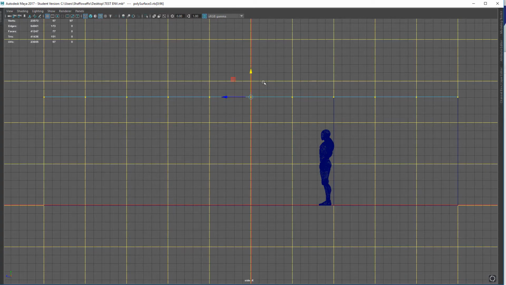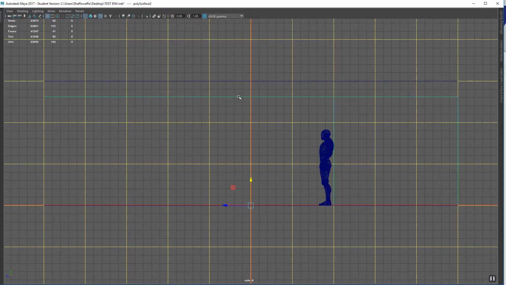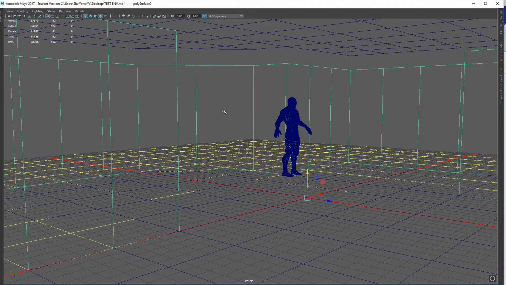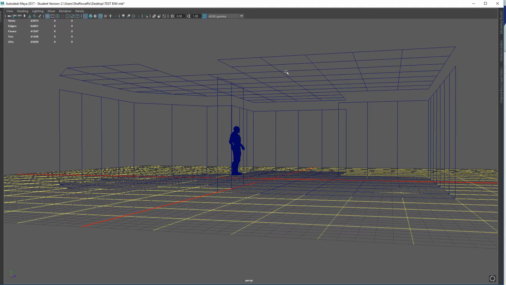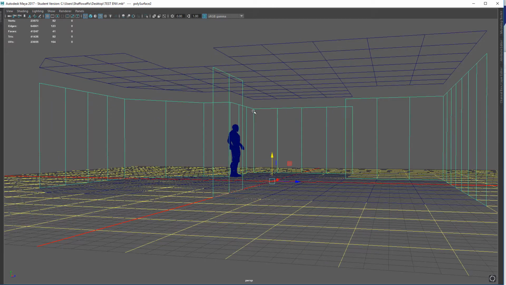Sorry, V will snap to verts. I need to click X. We're being silly. So there we are. It's now 3 meters high. If I click on this particular object, this is our, or it should be. Oh, that's our wall. Let's just do that again. Oh, we've moved our ceiling 3 meters high. Don't worry, we need to have done that anyway, so we need to just do the same here.